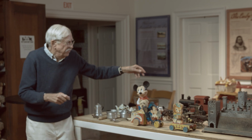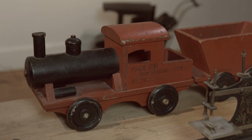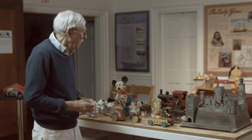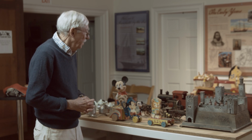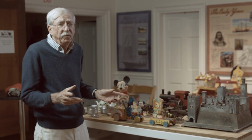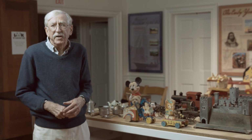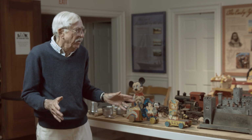And finally, we've got this wonderful handmade train set. It was made by one of the fine craftsmen at the Dodd Furniture Company here in Manchester as a gift to, I think, someone who had just had a new son, as a first birthday gift. For those of you who don't know it, there were 45 different shops in Manchester in the old days making fine furniture. That's how this town became famous for a while.